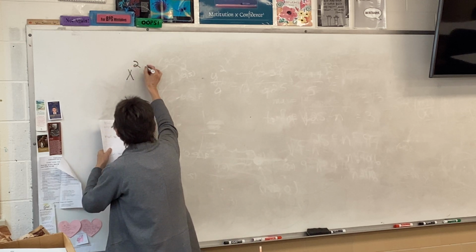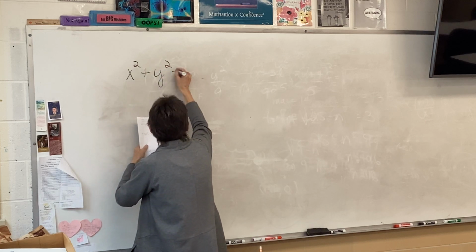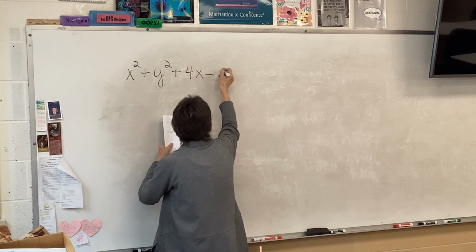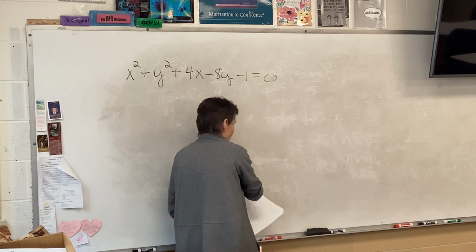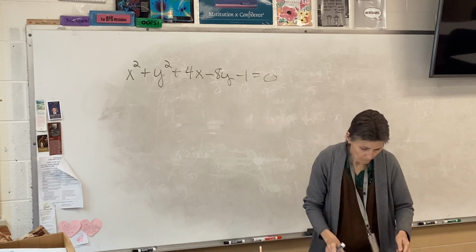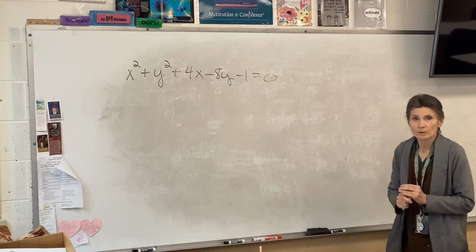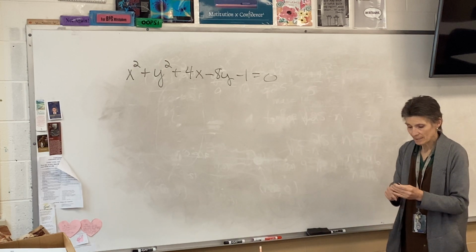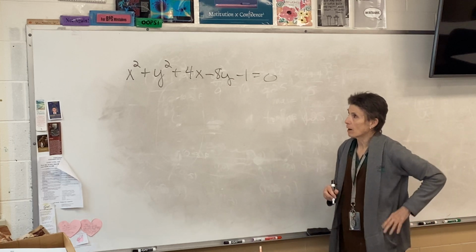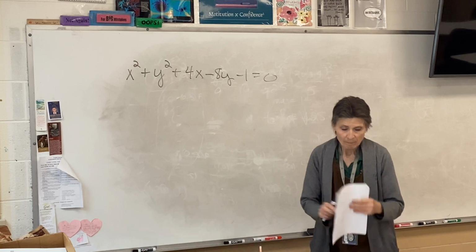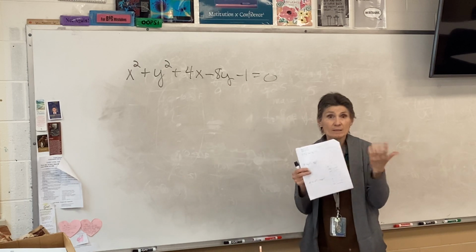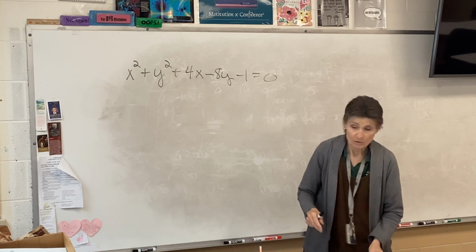So here's our first problem. If you don't have your sheet, you can certainly write this down on a piece of paper, guys. Come on, we're doing a review for a quiz you are going to take next time I see you. Okay? So here is the problem. It's a circle. And even if I didn't know it was a circle, my clue is, the question is, what's the center and radius? So here we go.